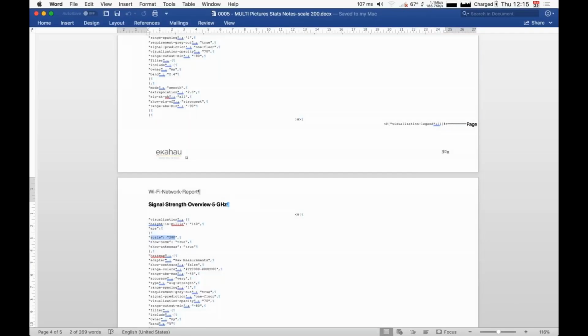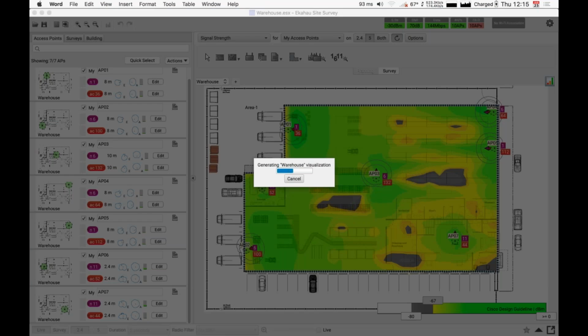And we should see a difference in the size of the AP icons that are included in our visualizations. And this is again another feature that I've used to my advantage. For instance, when dealing with very large floor plans, I may wish to tweak the size of the AP spot, either making it larger or smaller, depending on the project.